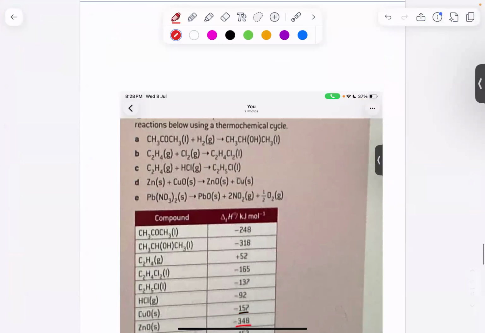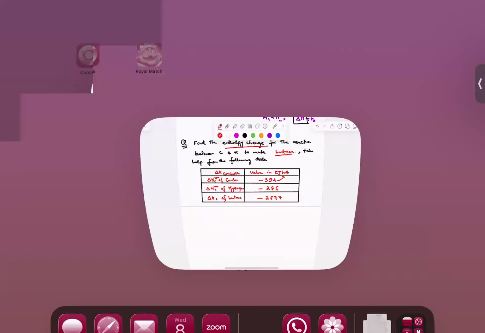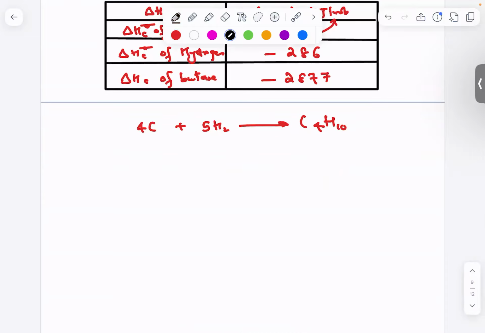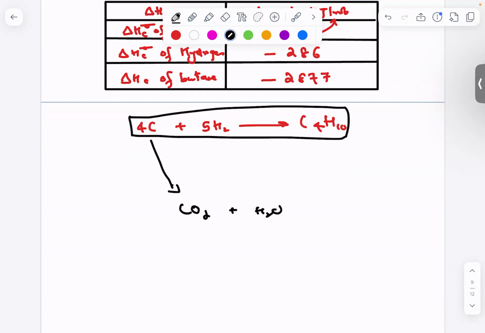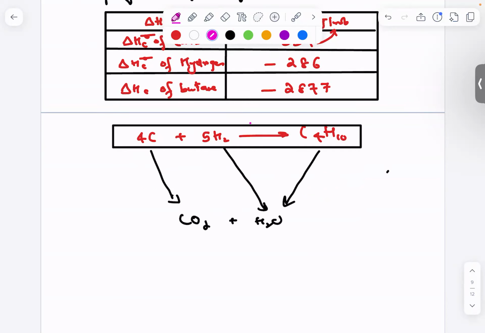Yes, Zena, are you done, beta? Is the answer minus 126? It's very close, but the answer I've got is minus 129. Check again. I'll also solve in front of you for butane. So for butane, this would be 4C plus 5H2 changes into C4H10. Am I right? Yeah. So now you are going to get what from this, carbon dioxide and water. This is the main equation, so it should be balanced. It must be balanced. And then when you combust butane, still you are going to get carbon dioxide and water. So this is delta H. This is H1, this is H2, and this is H3.